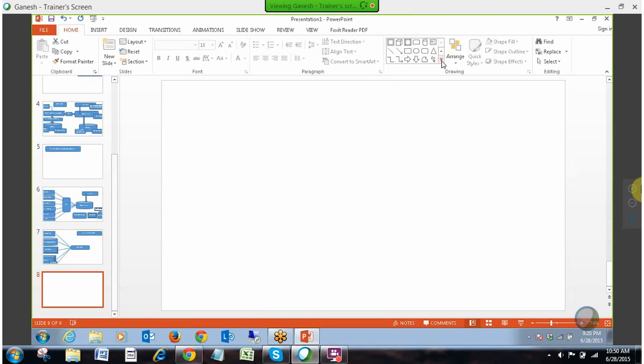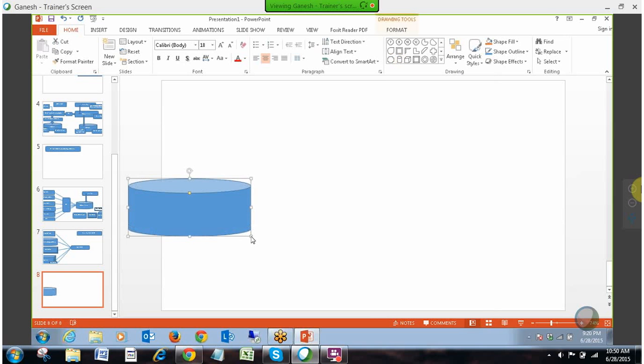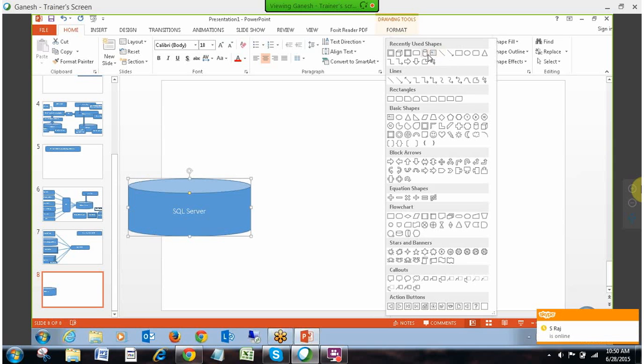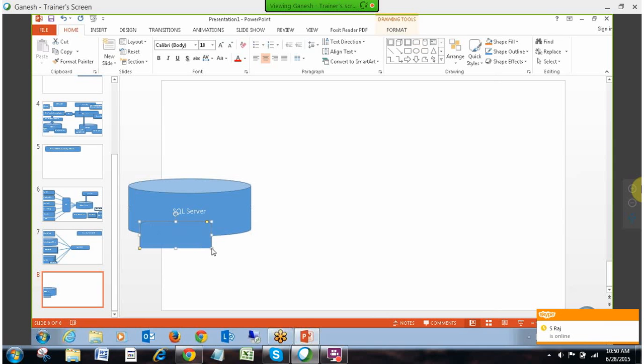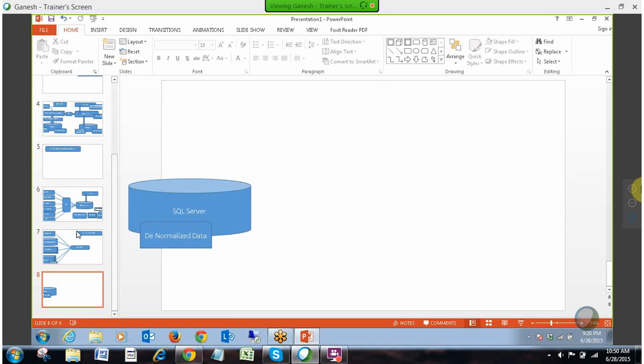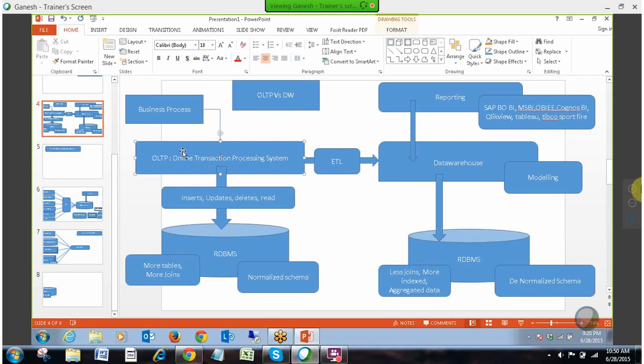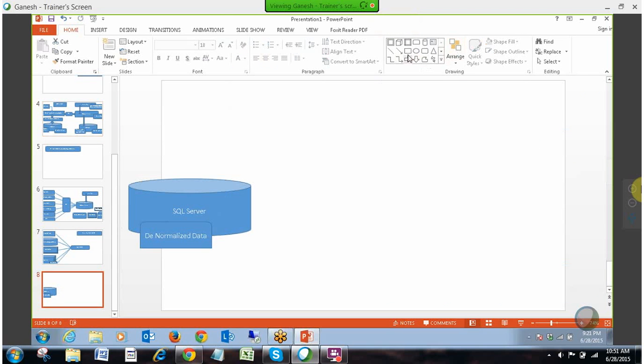Okay, so let's say I have a data warehouse implemented with the help of SQL Server. Here we are storing the data in a denormalized fashion. When the ETL process runs, data is extracted from the OLTP system and updated into this data warehouse in several tables.